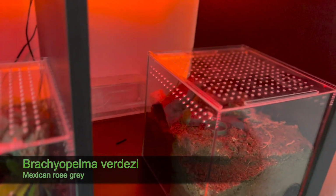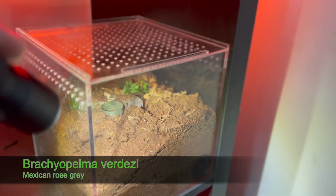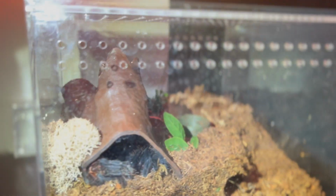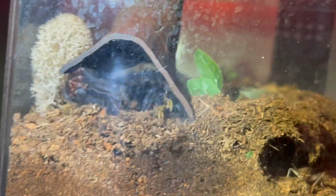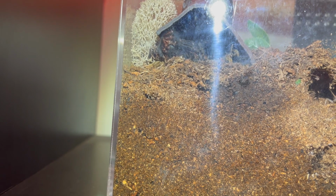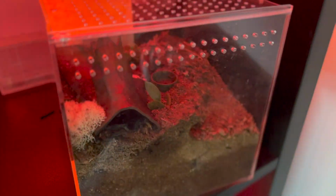Next to her, we've got a Mexican rose gray, which used to burrow down in this corner, but now she's just, oh, she just molted. Look at that. So we'll go in there today and we'll pick out that molt. Well, I was wondering if she was gonna molt. She was kind of stuck down in that log. Awesome. Well, we'll have a better look at her later today.